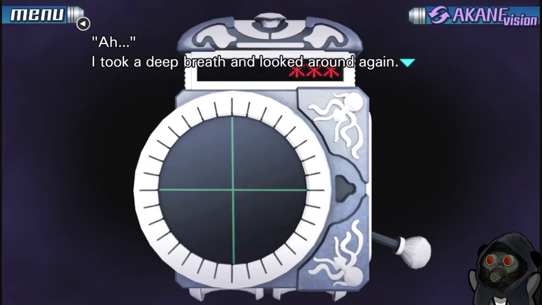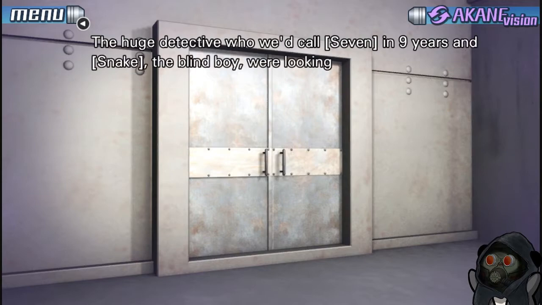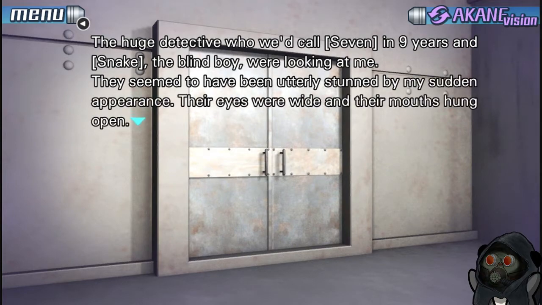I took a deep breath and looked around again. The huge detective, who we call 7, and 9 years, and Snake and the blind boy were looking at me. They seemed to have been utterly stunned by my sudden appearance. Their eyes were wide and their mouths hung.